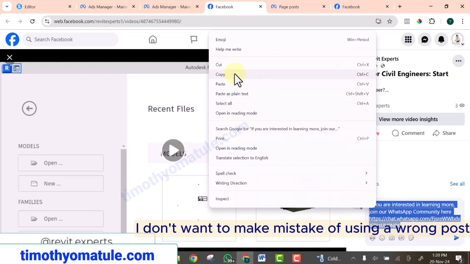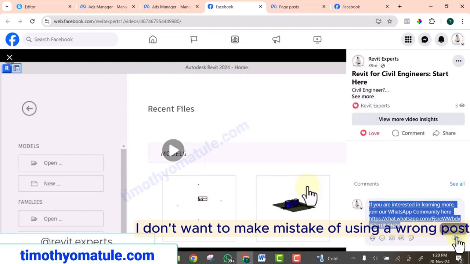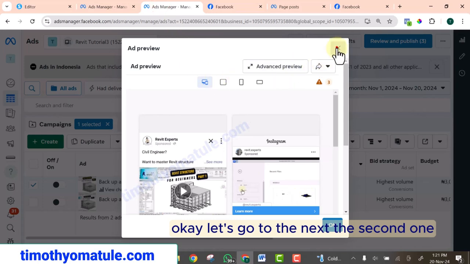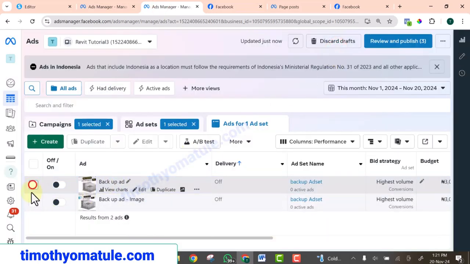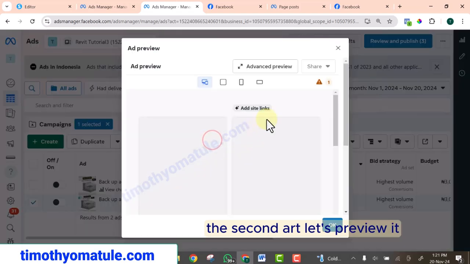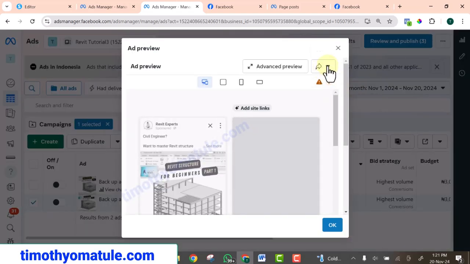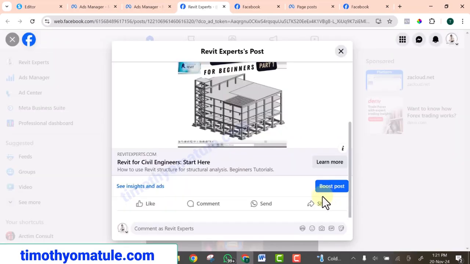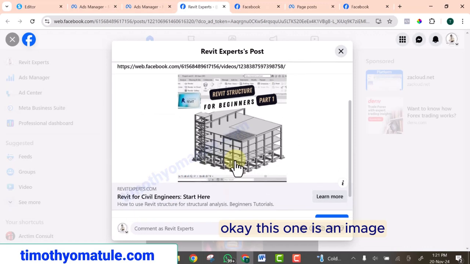Okay, I don't want to make the mistake of using a wrong post. Now we have 1 like, 1 love, and 1 comment. Okay, let's go to the second one. The second ad, let's preview it. Okay, this one is an image.